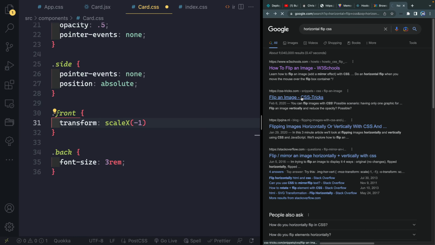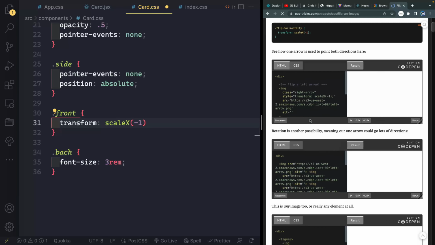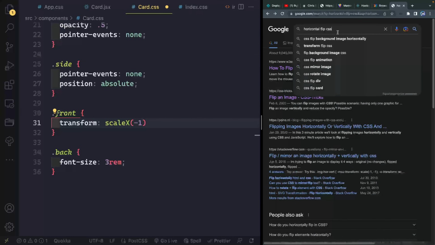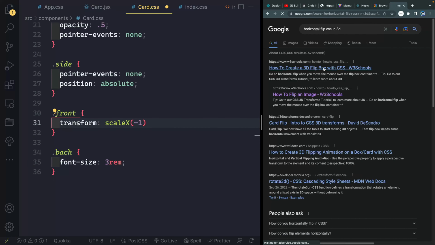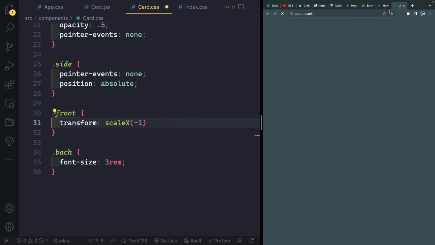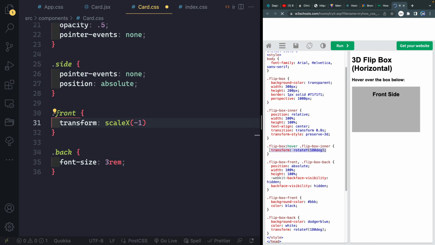Flip an image. Oh yeah, that's what I want. No? That's not what I want. Flip an image in 3D space. Yes. Give it to me. Rotate Y. I thought it was rotate Y. All right, let's go rotate Y.